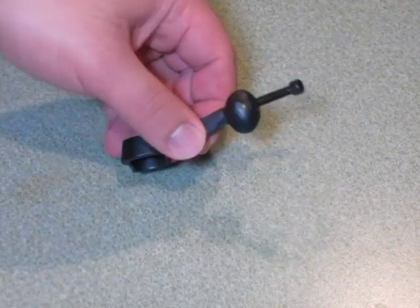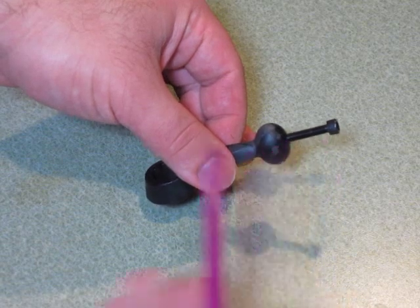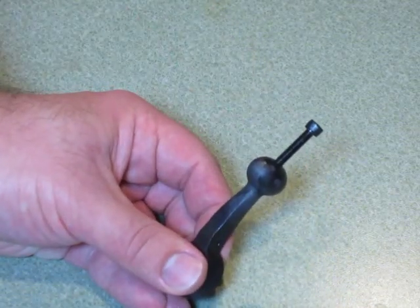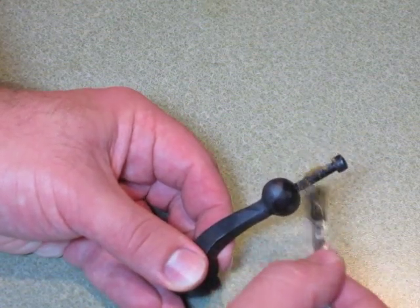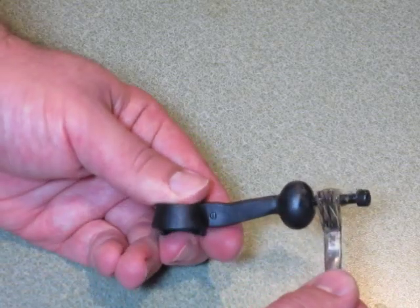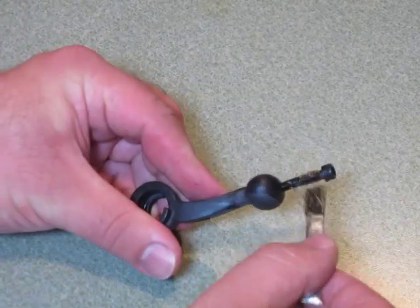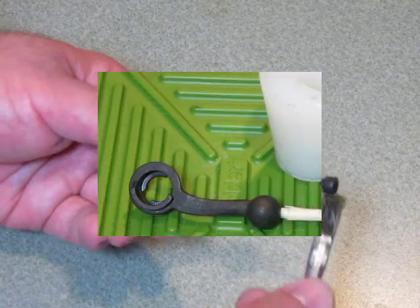Okay, the major metalworking is done. You can see I've got a 10-32 cap head screw just sort of holding the space in there right now. But the next step I'm going to do is take some paste wax on a brush and coat the threads. And then once this hardens up, I'm going to start putting on some masking tape. On the head too, I guess.